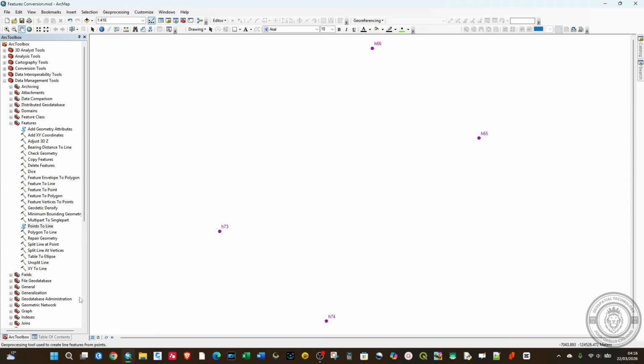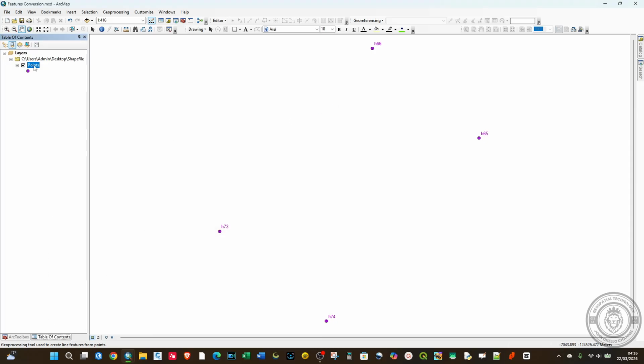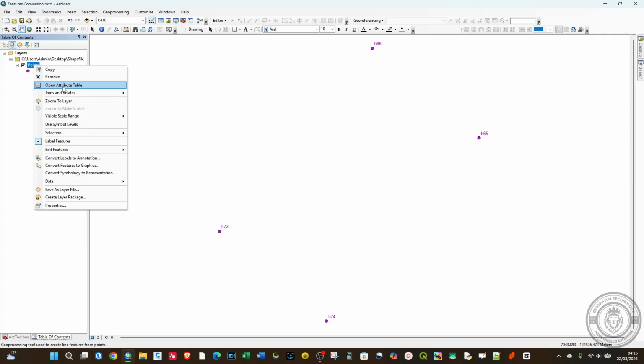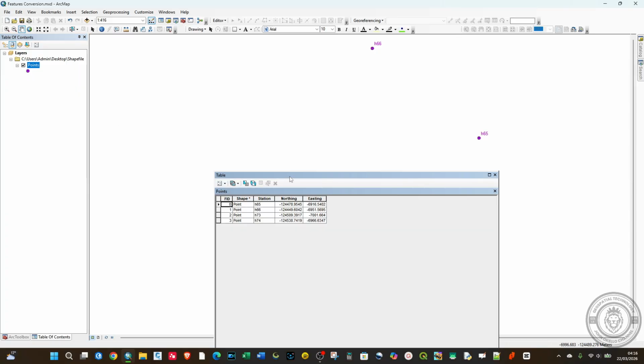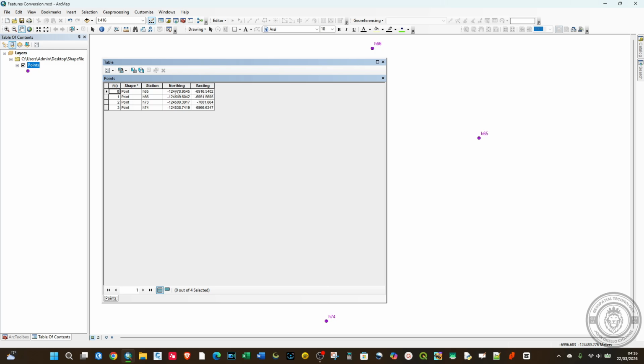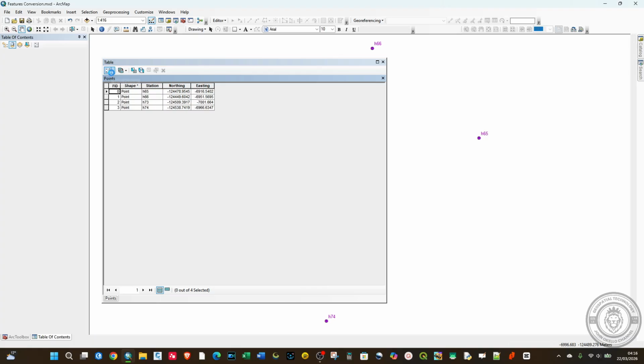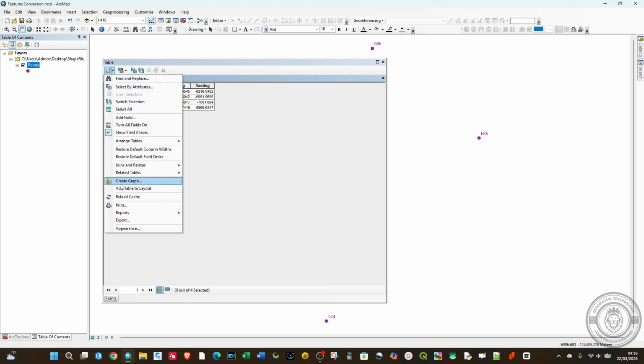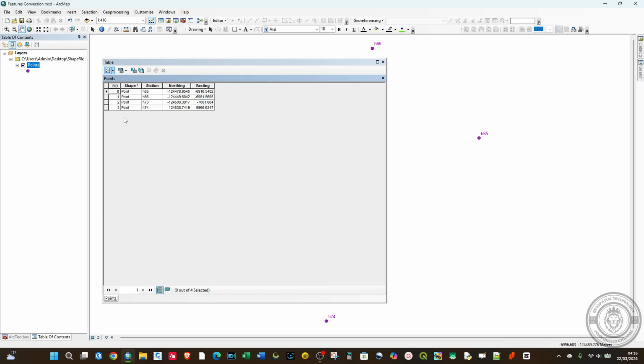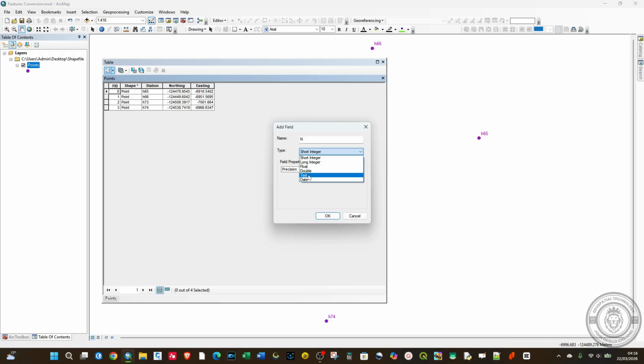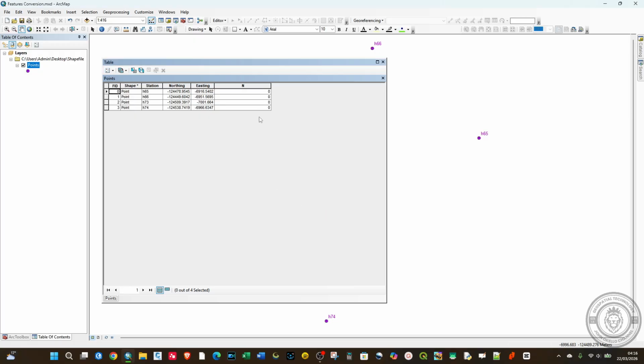Before we even proceed, let me make one thing clear. Right click and open the attribute table of your points and make sure that all your points have the northings and the eastings. You can add that by adding a field. Just click up above here and add field, call it n, specify double, and click OK.